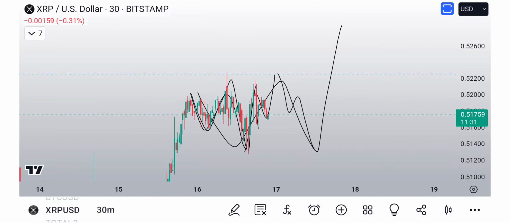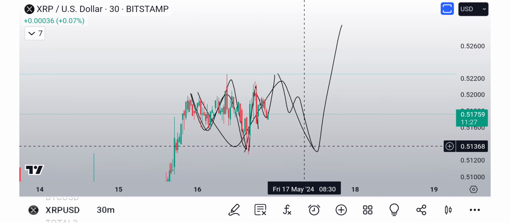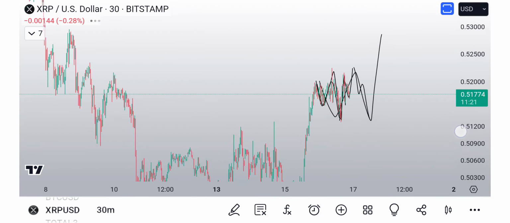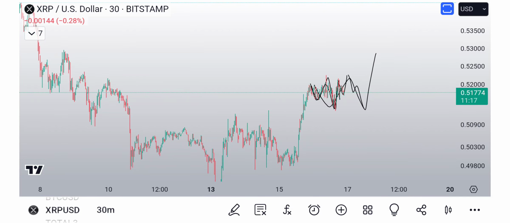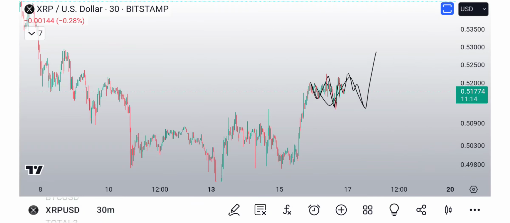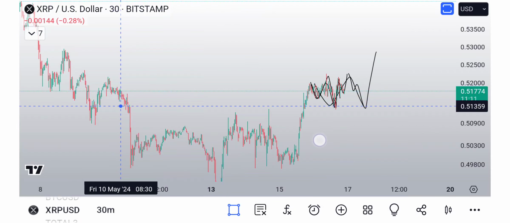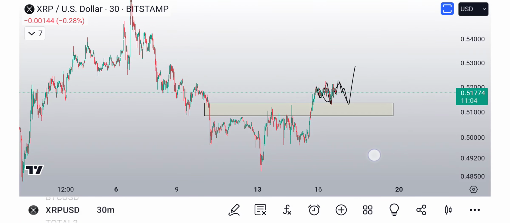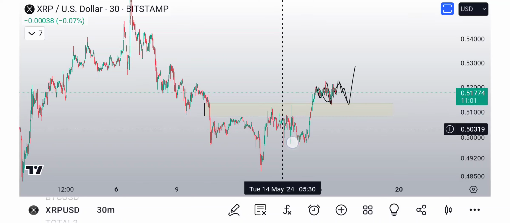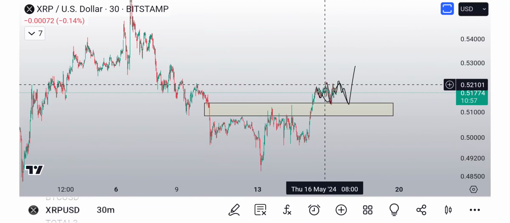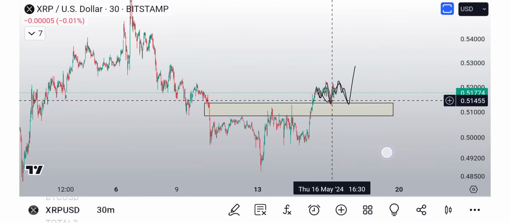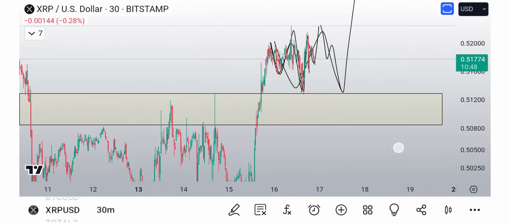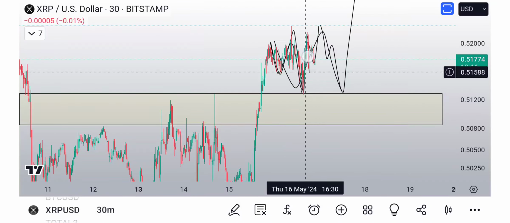It's in a correction right now. There's no point in guessing exactly. I can give the possibilities, the different things that could occur, and so far I see just 2 options right now. But I will say this about XRP: as long as we can stay above this line here, this zone, I say we're looking pretty good. Because you can see we hashed out a bottom here, this sort of inverse right here. We broke out, and let's see, did we back test anything here? Yeah, we barely back tested this wick right here, so that was good. As soon as we hit it, we got bought back up.